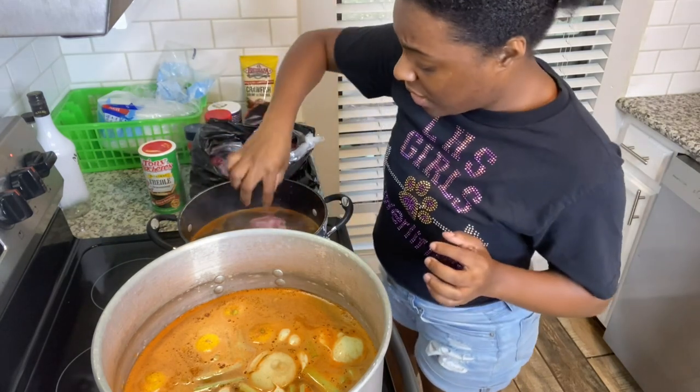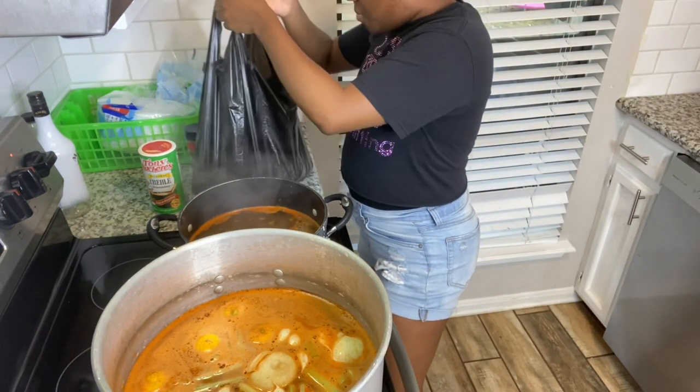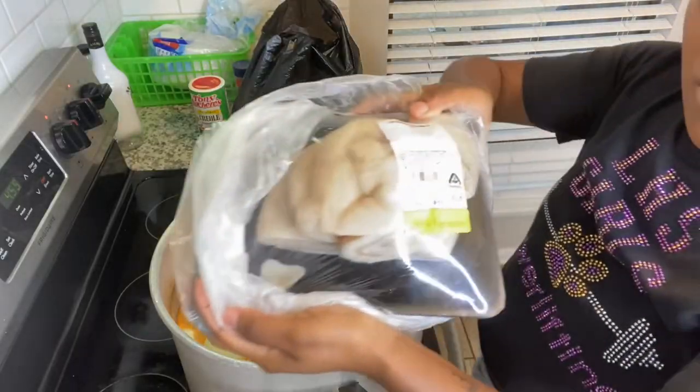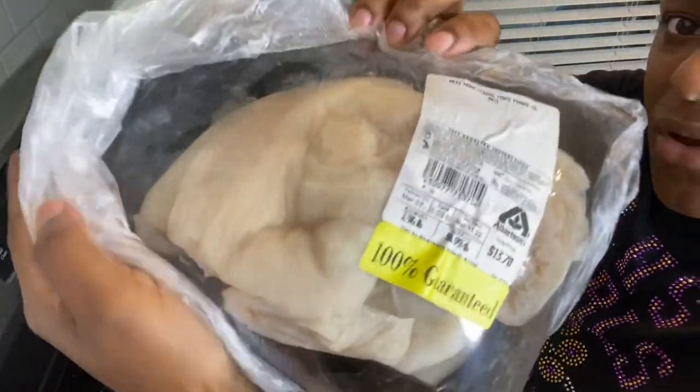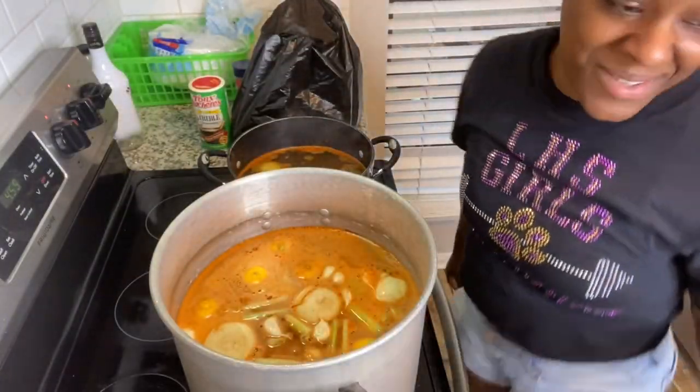Because they mainly gonna eat like the corn and potatoes and stuff like that, so I'm gonna put their corn in their pot later. So in the big pot, we're gonna start out by putting in our tripe. Y'all see how high that tripe is? Tripe never used to be that high. Like, everything just getting expensive now, y'all.